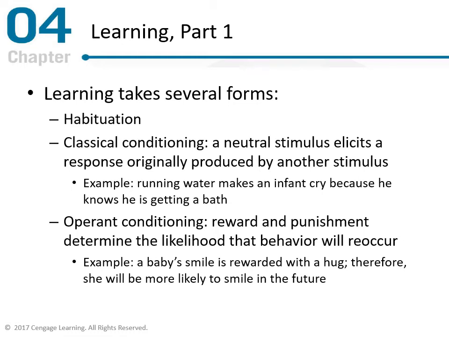As we're learning in chapter 4, everything builds on each other. Infants begin their cognitive development with schemes, categorizing information of the environment to make sense of the world. Then we deal with attention and how to process that information through mental hardware and mental software, how to block out unnecessary noises and stimulus, and to know what's important and what we need to pay attention to. Also that we can learn and develop. So how does learning take place? It takes several forms, and we're going to go over that. So what I want to ask you is, how do you think a newborn first starts to learn?